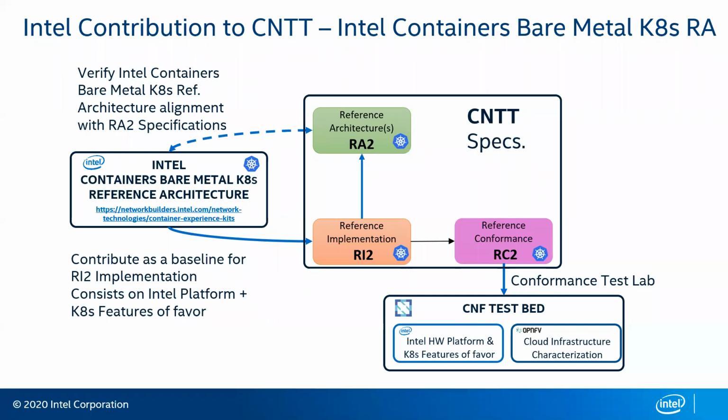And this bare metal reference architecture that Dan explained and all this testing that I was mentioning, we are listening to the requirements coming out of the reference architecture for Kubernetes, which is RA2. And we propose from Intel, and already through our investment in OPNFV, some of the pods over there are being installed with this reference architecture to be the CNTT reference implementation, one of the two examples that are currently being proposed and invested in.